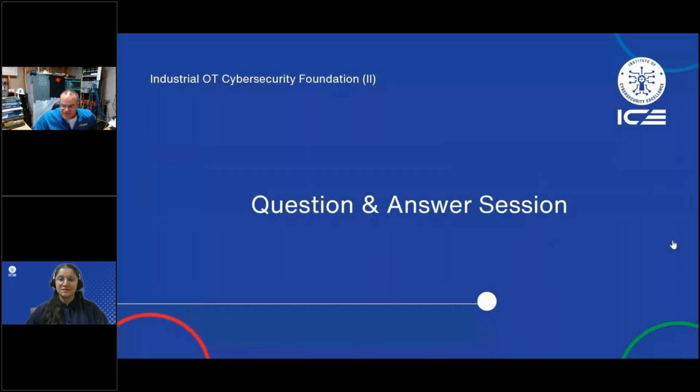How do you think the influence of AI is going to affect asset management? It's a good question. I'll try to be brief, and this will be the last question we take, in the interest of time. In the next couple of weeks, I'll be giving a presentation at a cybersecurity summit here in the U.S. on AI's impact for OT. Think about a large language model being able to take large amounts of generally available information and sift through it.